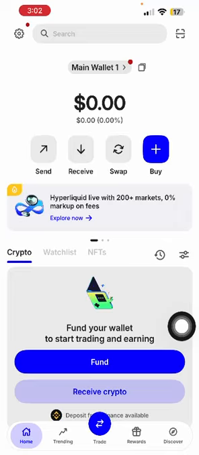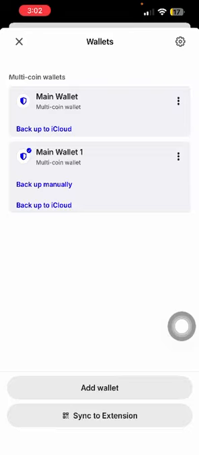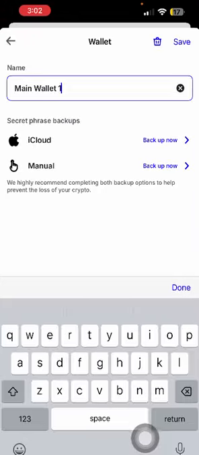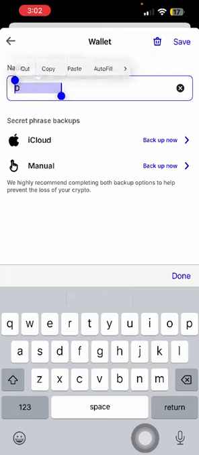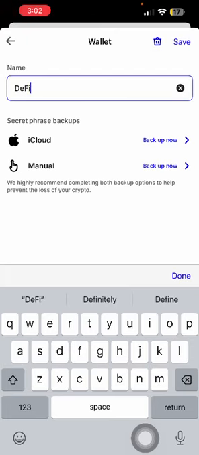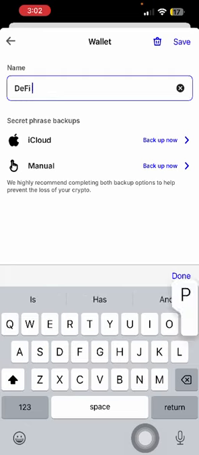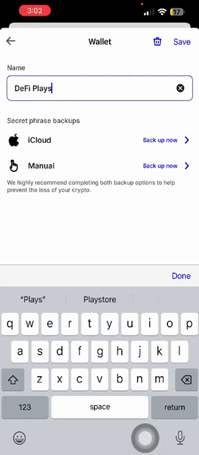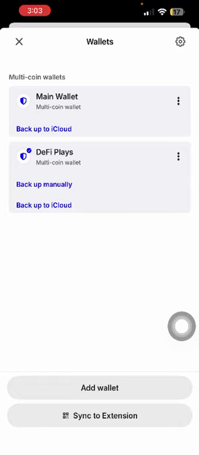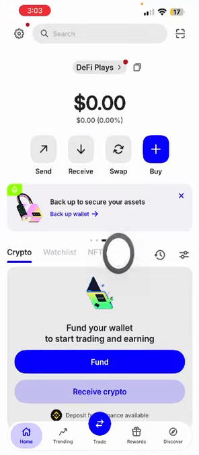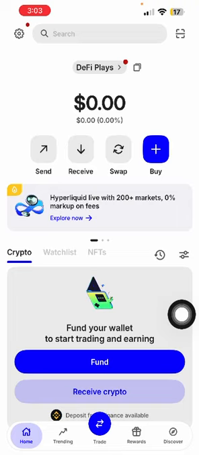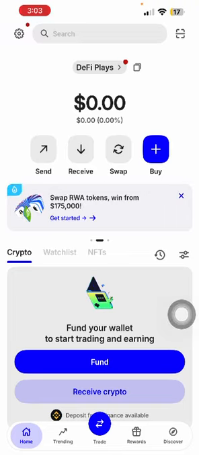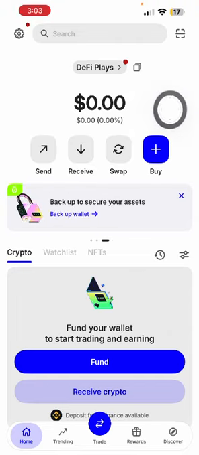So the other thing that I want to do here, I'm going to go to my main wallet. Then you just want to rename your wallet, right? Now let's just go here, and then I'll just say, for example, DeFi, okay? You can name this anything that you want. So this, I'll just say DeFi plays. All right, so I know that whatever I save on this particular wallet is basically DeFi plays, whatever I take part in, and I just want to move funds around every now and then, etc. So it's as easy as that, guys.